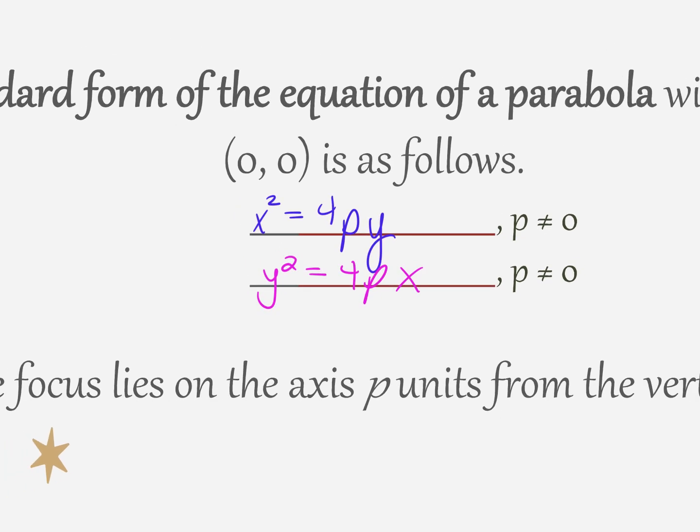Let's talk about the x squared one. If we compare these two formulas, how are they similar? How are they the same? Both the p's don't equal 0. If you look at the formulas just themselves, what is exactly the same? The 4p. Okay, so that's going to be important to recognize. What do you think the difference is if one starts with x squared and one starts with y squared? One is going to be vertical up and down, and one is going to be horizontal left and right. You guys can handle all the math computation in this. It's x squared, so it goes this direction. It's y squared, so it goes this direction. That's important for you guys to remember.